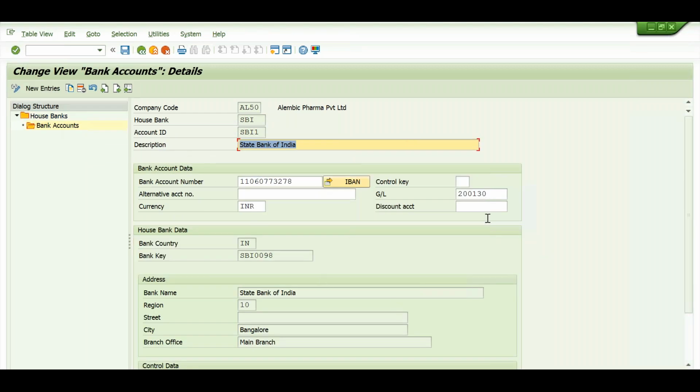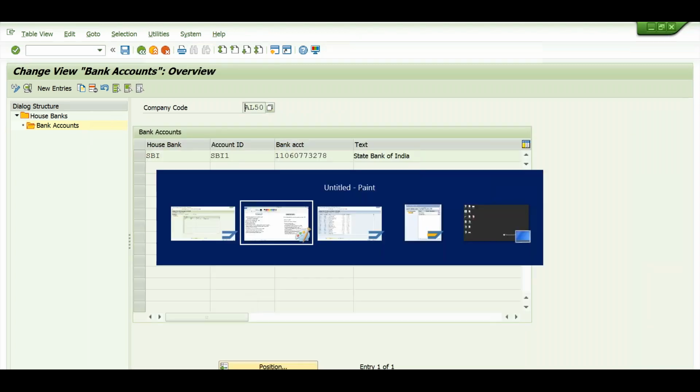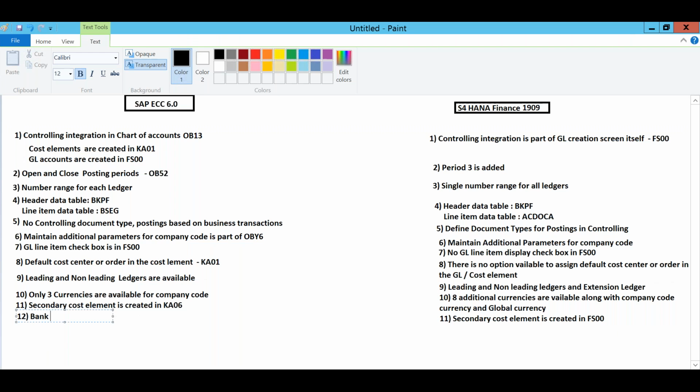We can create the bank account in the same screen itself, so you don't need to go to another app. This will be taken care of in the same FI12 itself, house bank and bank account both, in the FI12 transaction.